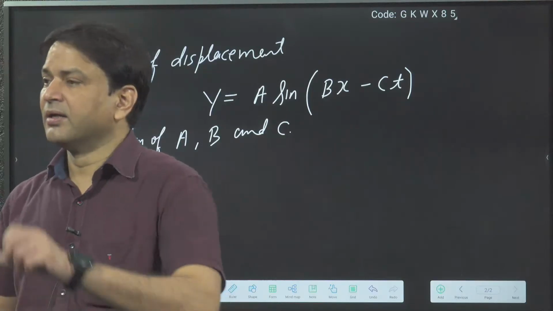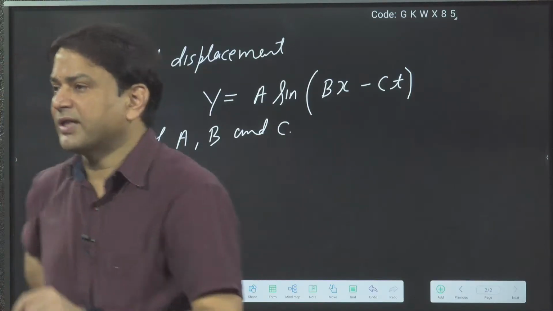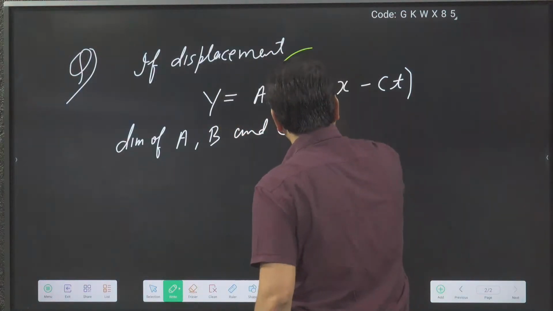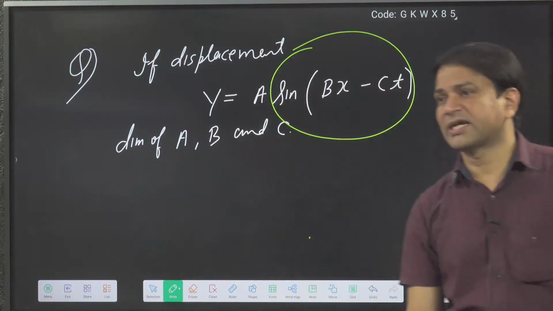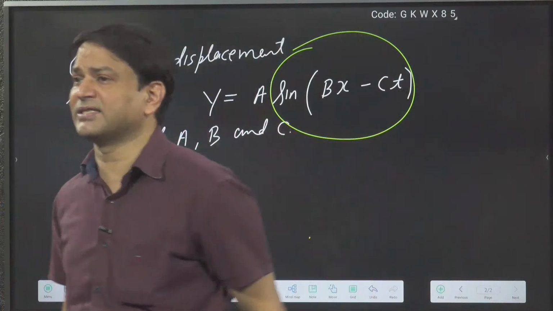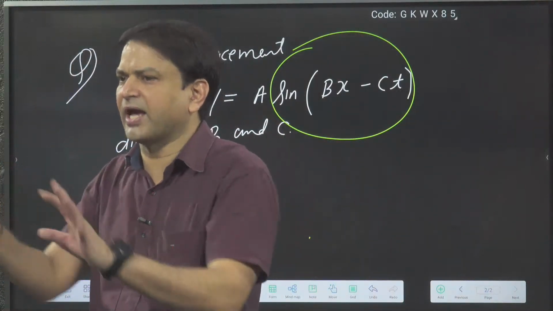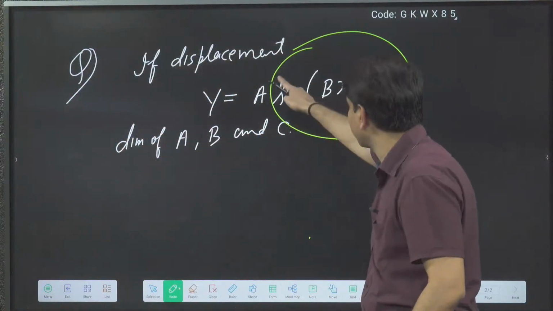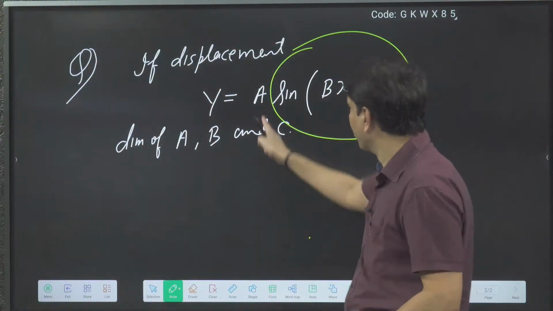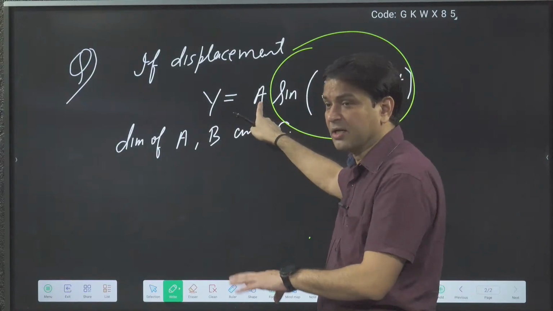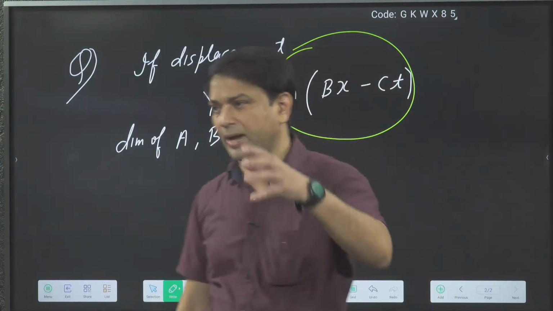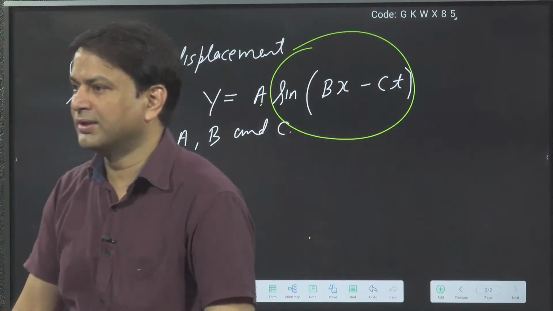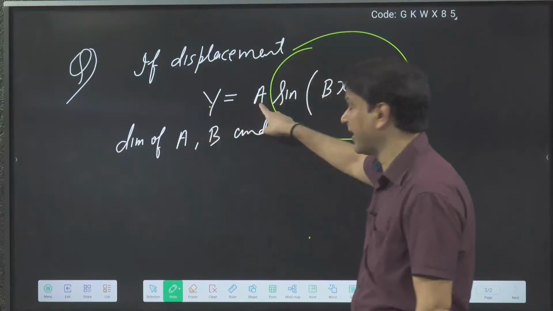Up to this okay? Say fast. Now after that, if I am asking what is the dimension of sine of bx minus ct? So sine of angle, any angle, it will be dimensionless. So sine of any angle is dimensionless. So this is also what? Dimensionless. Okay. Now only a remains here. Only a is there. So from the homogeneity, what we can say? Dimension of y must be same as dimension of a. Everybody got or not? So dimension of y must be same as a.